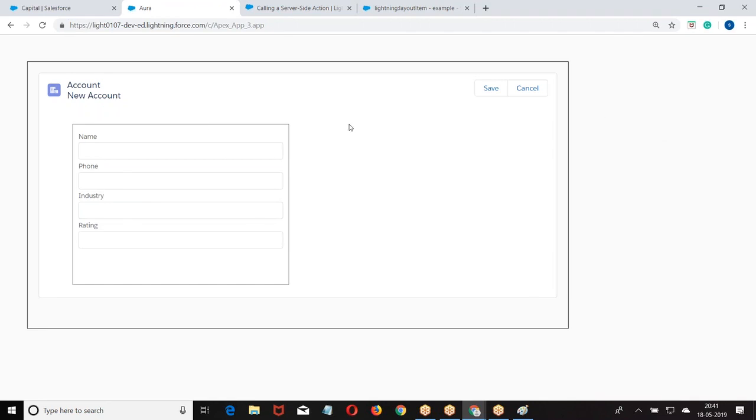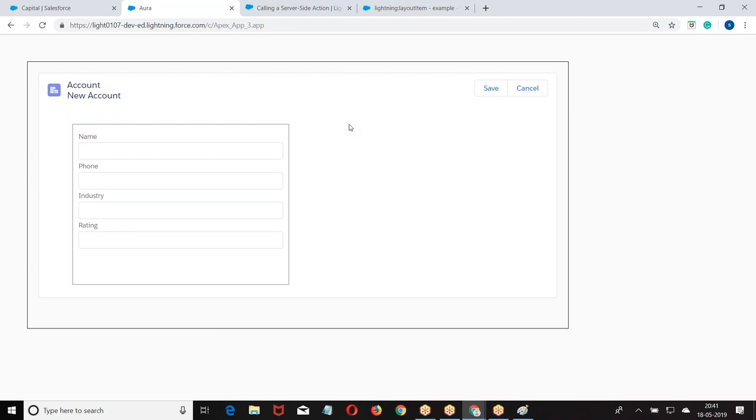All right. So what we have done, we created a lightning card, the lightning card custom title, actions. In the body, I have created a layout with the 2 items. Layout 1, layout 2. I told layout 2 should be displayed only if the flag equal to true. So when I call an apex class method, if the insertion was done, if the apex class method invocation is successful, then keep the flag equal to true. We are hiding the layout item 2. I told show the layout item 2 only when the flag equal to true.